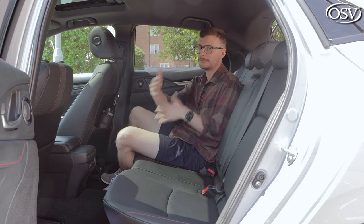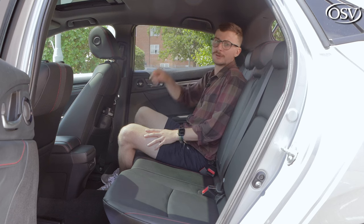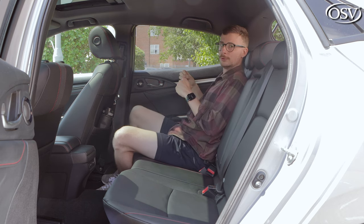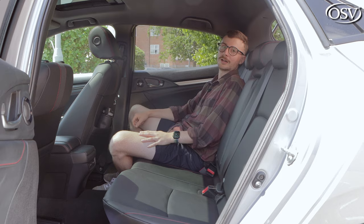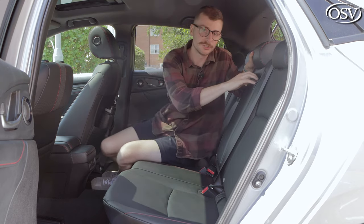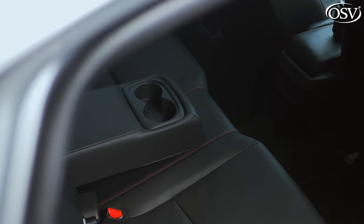In the rear, there's plenty of room for two adults, but squeezing a third in the middle creates an uncomfortable environment. I do have issues with headroom — I'm 5'8" and nearly touching the roof lining — meaning taller passengers who are six foot or over may have to sit in an awkward slanted position. There are also issues getting child seats into the back: doors open around 65 degrees, but due to raised sills and a low roofline, you'll need to manoeuvre them in. Once in, you're rewarded with ISOFIX fittings on either rear seat. Fold down the middle seat and you get a couple of cup holders and a makeshift armrest.